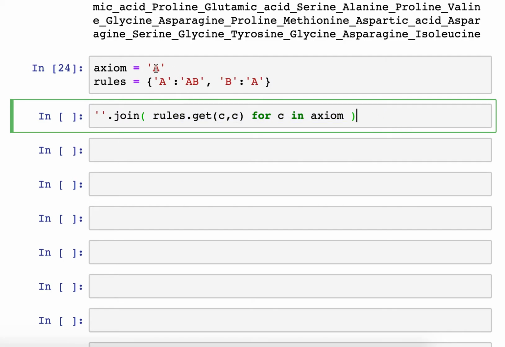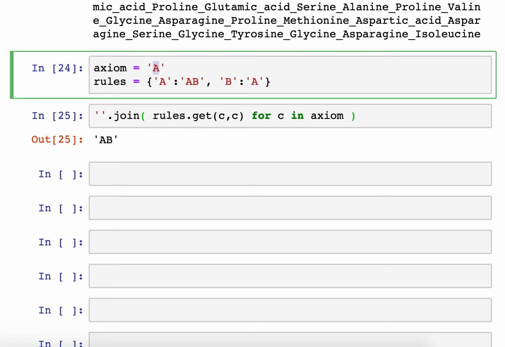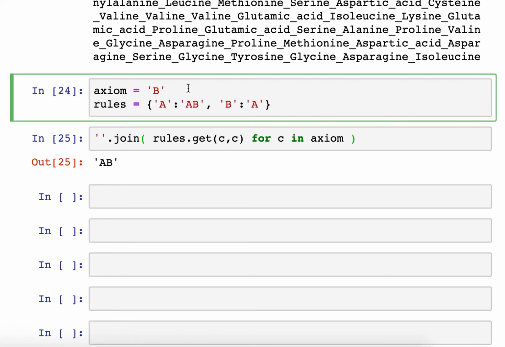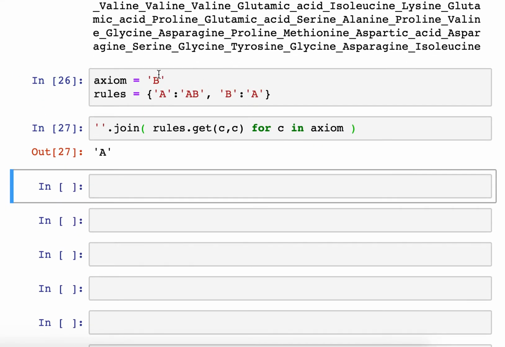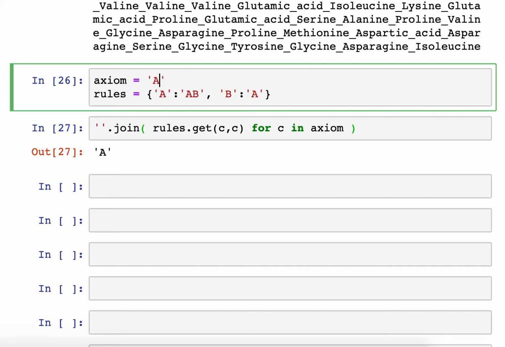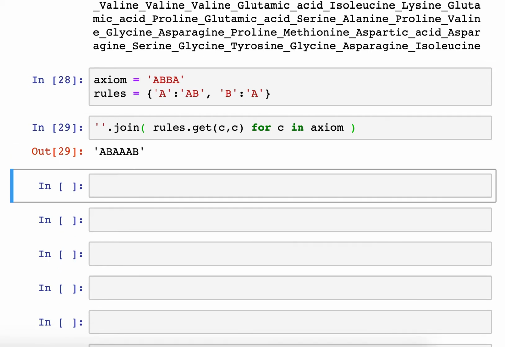So we have A, we have the dictionary that tells us A should go to AB. If we run this line of code, we should get AB back. If instead our axiom was B, we would get A back because that's what B is. Let's say that instead we start with ABBA. If we start with ABBA, we get ABAAAB back.